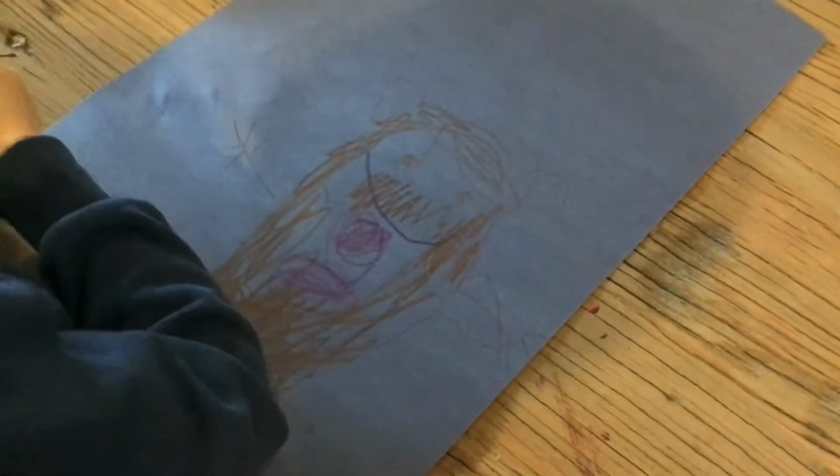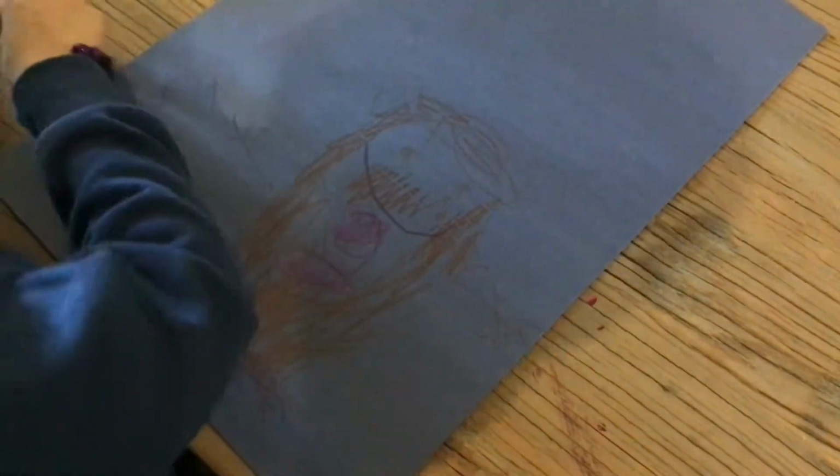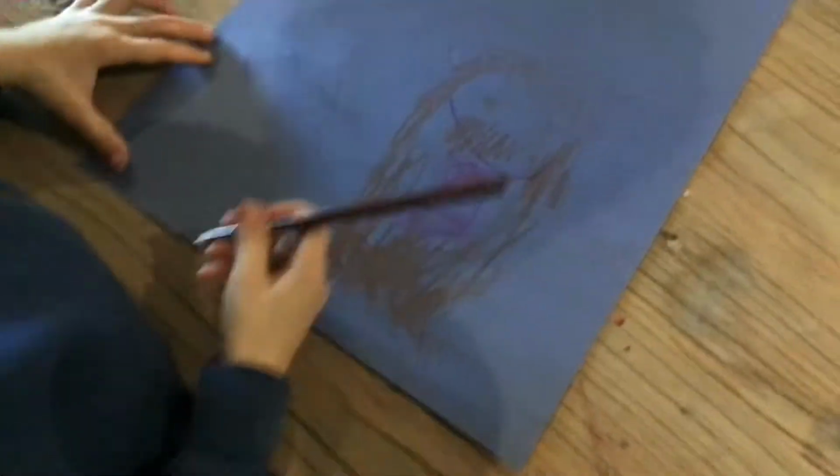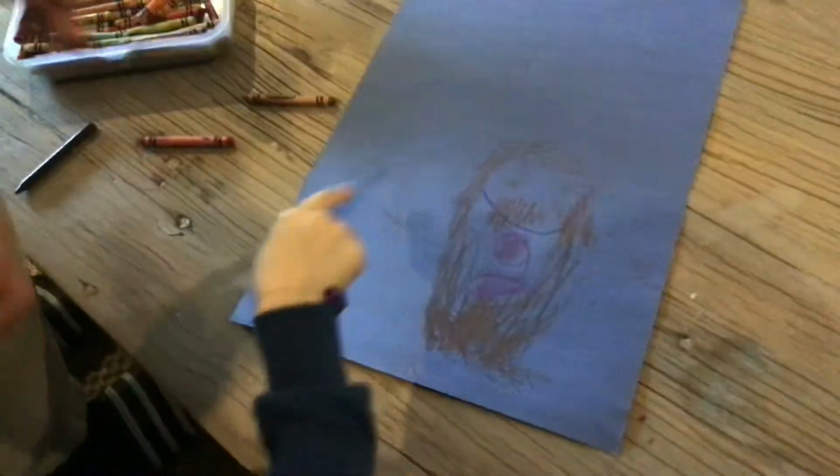Let's make the next one. This is the dad. Okay, we're making the next gingerbread man from this. This is the dad. I'm gonna make this. Now you do this one. Okay. You color this.